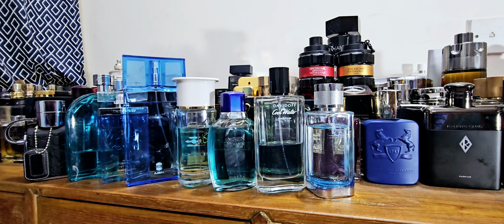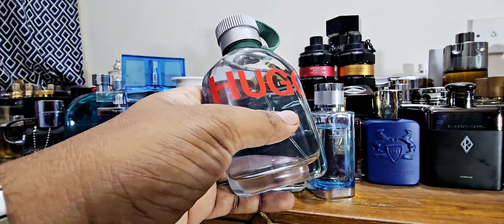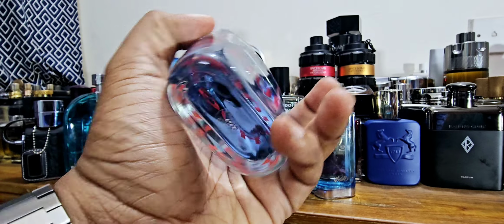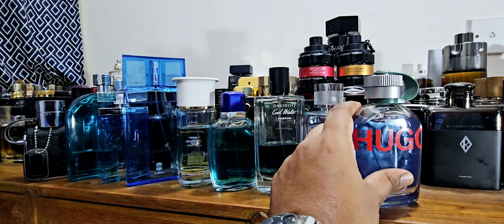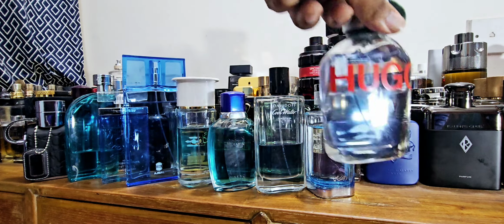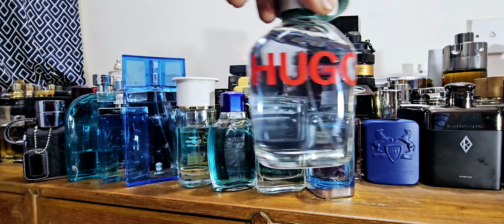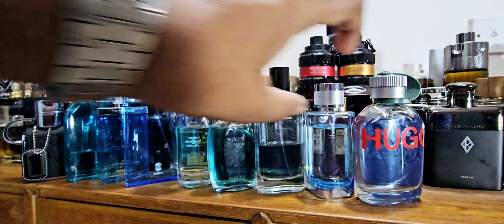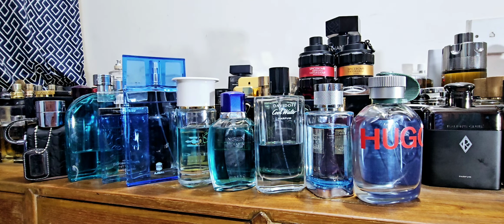Number two and number one. Two Hugo Boss back to back. Number two is Hugo Boss Man. Okay, names have changed. This used to be called Hugo by Hugo Boss. And I think in Bangladesh it's called Hugo Boss Green because of the green tag. This fragrance is blue and green. I think it's one of the most nostalgic DNAs that people can relate to. This is a top seller, has been in the market for many years. They changed the packaging, gave you a big Hugo, but I missed the small lettering before, and they give you I think 125 ml perhaps.